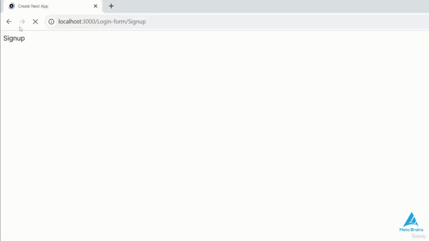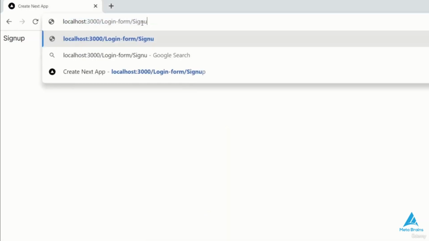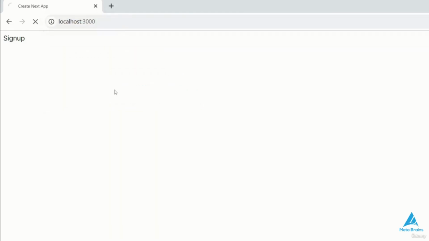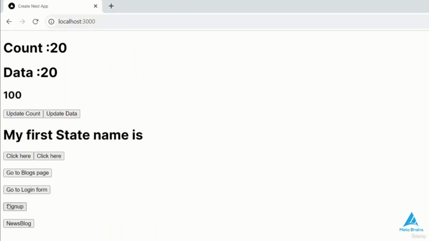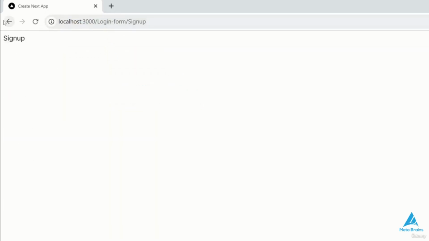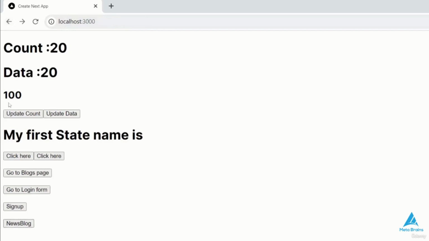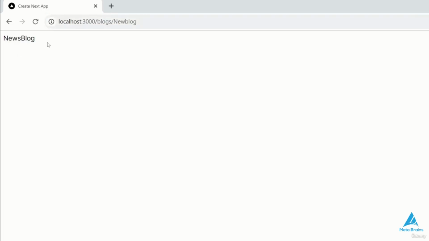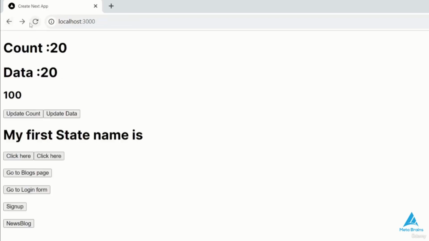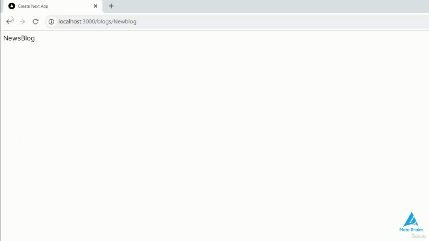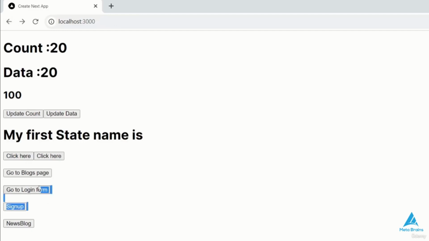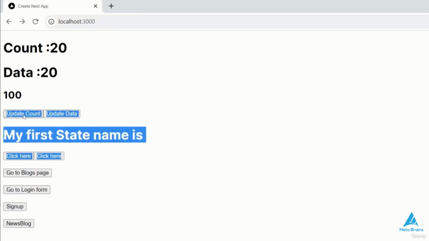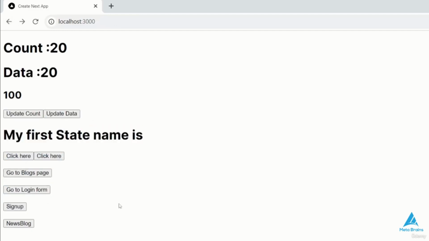Okay, I've saved it. Now I'll go to my main browser. In the main browser, I've selected login page, sign up page, and then click on direct sign up page. If I click on new blog, then I'll see directly new blog. Here also we have a separate home page. Whatever we want to do, we can create a back page, but only one option. But now we need dynamic routing, so we can create multiple routes and do dynamic routing successfully.